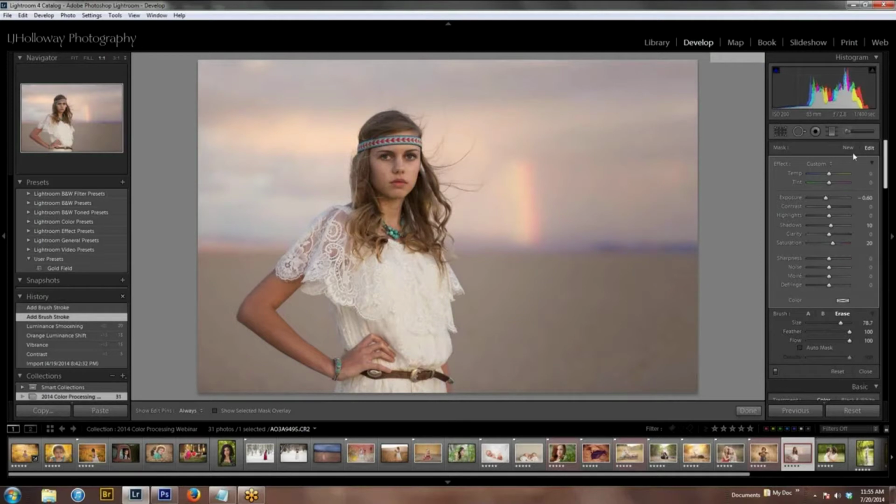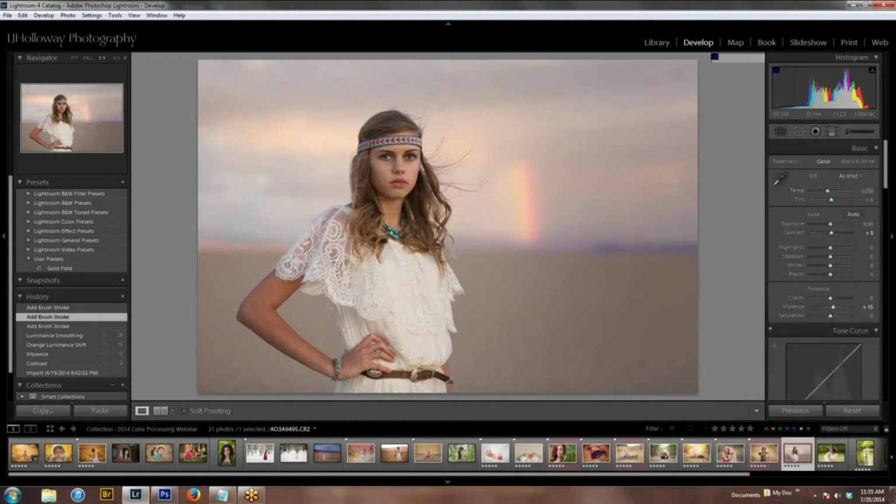Next thing I'm going to do is click on New, and I think I'm going to saturate that rainbow in the background just a little bit more, just to play it up a little bit. So I'm going to go to like 30 on my saturation, and I'm just going to brush that onto that little rainbow back here. We'll see what that looks like. And I like that. Okay, so I'm going to go out of my adjustment brush panel.